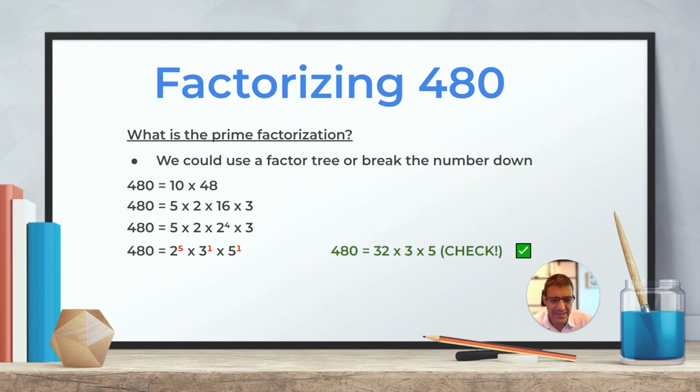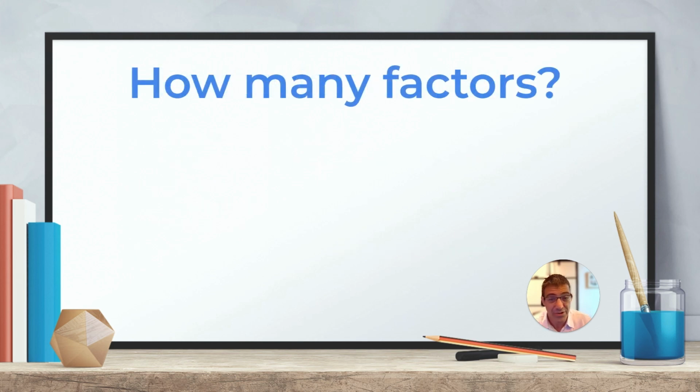Now you can check that this is indeed equal to 480. 2 to the power 5 is 32. 32 times 3 is going to be 96, and then 96 times 5, well, to multiply a number by 5 we can halve it, so that's not too difficult, and add a 0. 96 times 5, half of 96 is 48. If I add a 0 to that, that's 480. So that's a quick check to make sure that we're not making a mistake and that our prime factorization is good. And it looks like the prime factorization is good, and we can move on. So that's good. So how many factors does 480 have then?